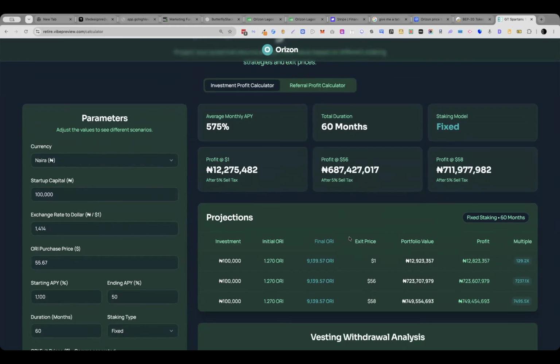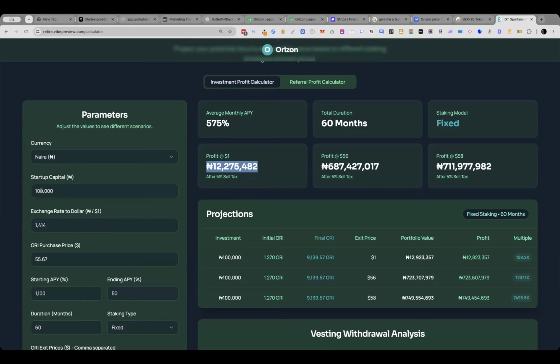And when you hear that kind of money, you think, is it not too much? Is it not a scam? Okay, what of $1? Can you believe it for even $1? 12 million. Can you believe that? Is your 100,000 worthy enough to work for you and generate 12 million for you? Or do you still believe that no, it's a scam, there's something I'm hiding? I've shown you Olympus DAO. You can go and research Origin. There are different POLs out there, and you can research how they have done. But I'm showing you a different model of protocol on liquidity that has been really optimized for profits.